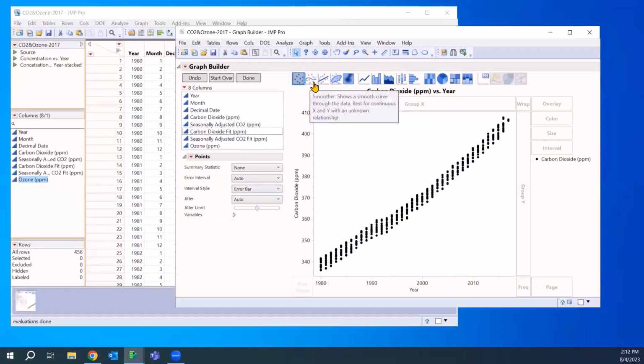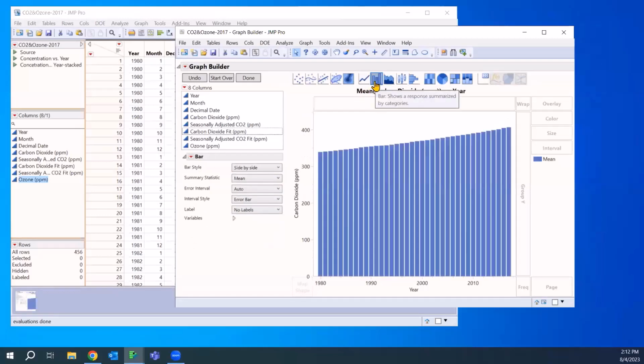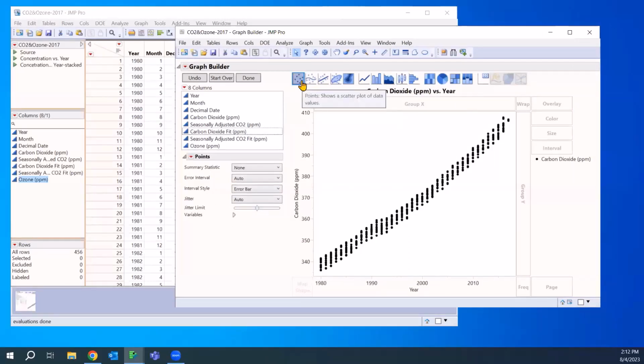And you're going to see that we have actually multiple types of graphs that we can create. So maybe I can make a line, I can make a bar, I can make maybe a box plot. But what if I wanted to have 2 types of graphs on top of each other? I have 2 options.